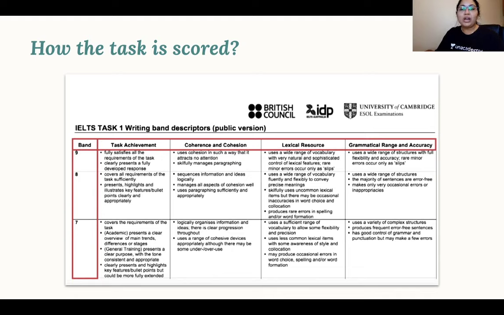Lexical resources is where you're able to use a wide range of vocabulary that doesn't sound unnatural. So that pretty much sounds very natural, very descriptive. You're able to describe it, and there are very few minor errors, or you're not self-correcting yourself. Grammatical range and accuracy is where you are able to use complex sentences and not just simple sentences all the time. You're able to put in a lot of great connectors together, and there are just minor slips and things like that. So this is what your band scores or band descriptors are.